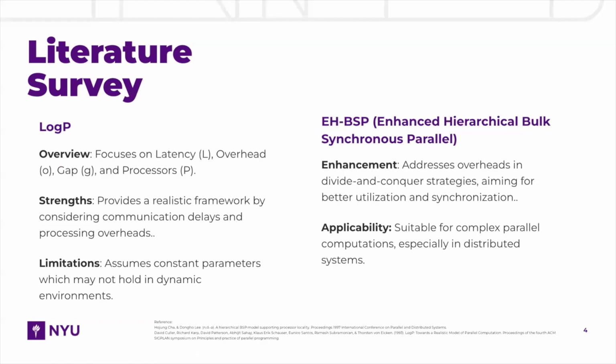The LogP model, on the other hand, introduced more granularity by accounting for latency, overhead, gap, and the number of processors. It aimed to provide a more realistic depiction by considering communication delays and the processing overhead, which are critical in actual systems. Yet, it often simplified the complexity of real environment by assuming constant parameter.